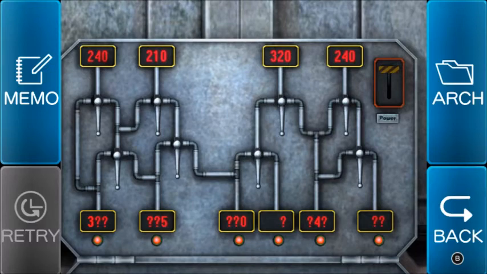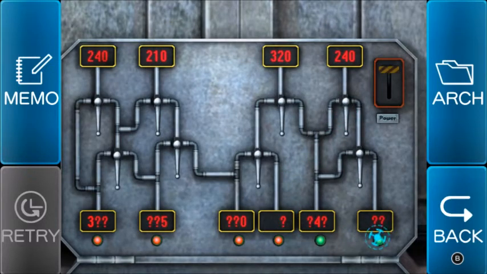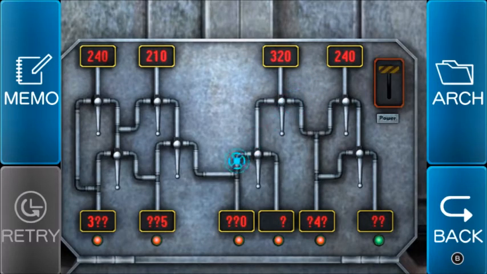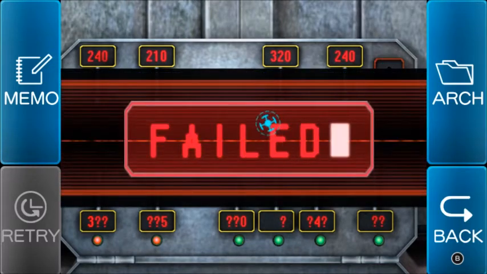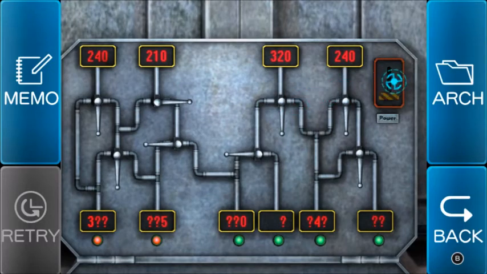Oh, sweet mother mercy. Okay. So, 240, 120, plus... Oh my god, I'm going to give myself a headache trying to figure this out. Let's see what happens first. So these two are correct. So what happens if I do this? Okay, that destroys it. I can make this trial and error! Aha! Nope.